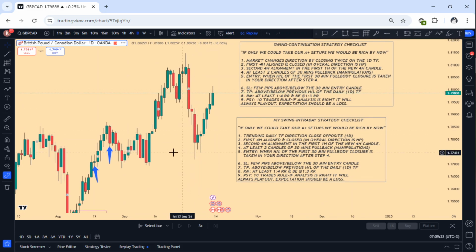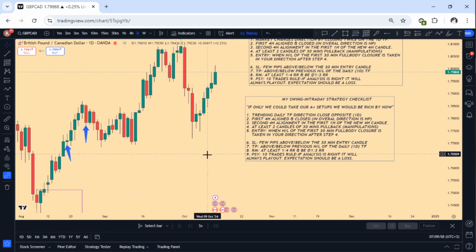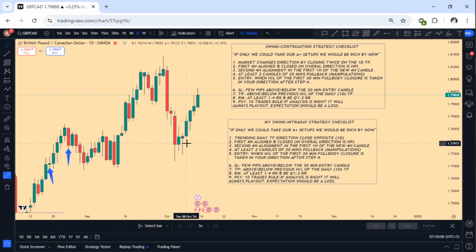So what happens after we sold here? This day we are expecting some sells, we don't get. Instead this day you don't trade, it closed bullish. So with the next day you're supposed to be selling, you look for sales here. Maybe you got, or you didn't get, or you are stopped break even. This day I was looking for sales, by the way, and I think I didn't get entries. So now we are on the third day where I was taking trades.